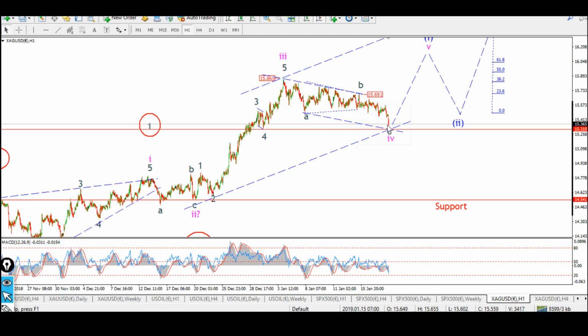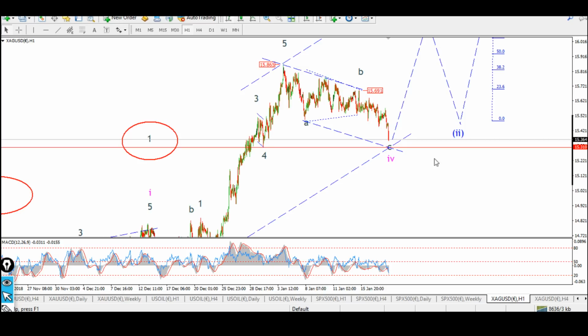This final decline in wave C here looks to be, you could call it, an ending diagonal. Let's see if we can kind of blow it up a second. It's hard to know. You could call that 3 waves down. Yeah, it's very hard to know. I'm just kind of thinking on the fly here at the moment. Forgive me. It's either an ending diagonal or it's a type of flat. So you'd have a 3 wave internal B wave. Maybe that's the internal B wave there. So you could have a 3, 3, and a 5 wave down in C. So it could be either flat or an ending diagonal.